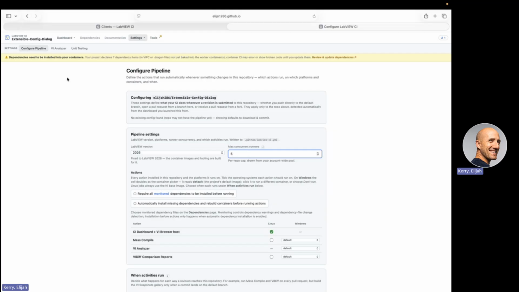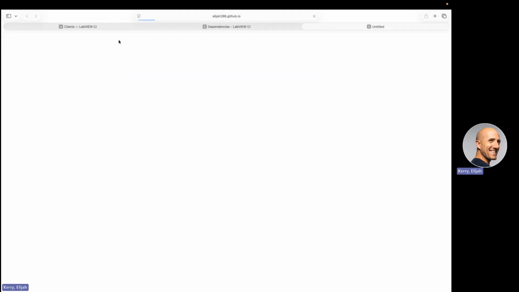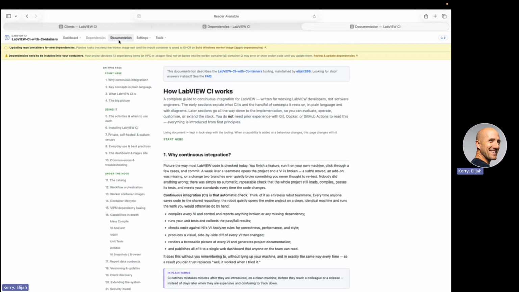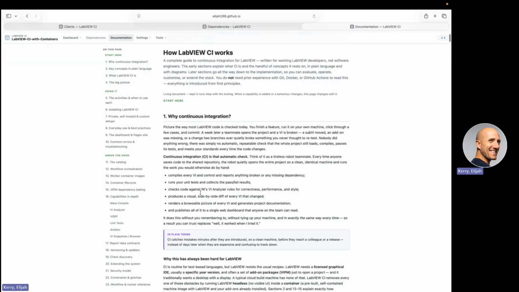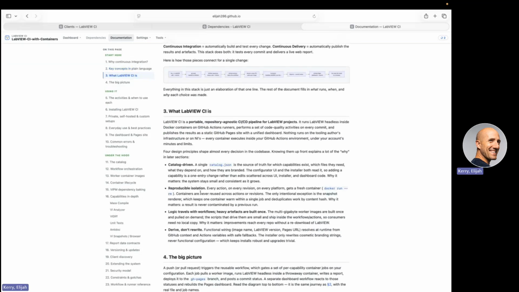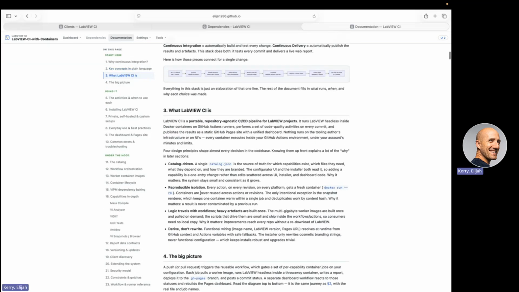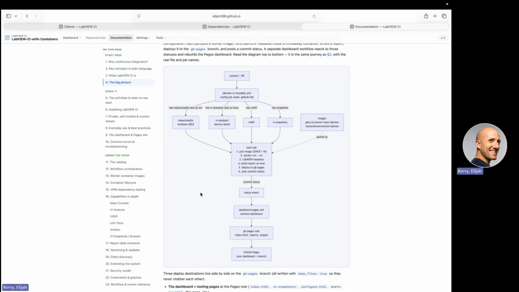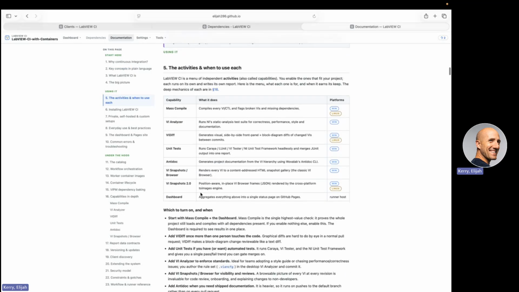Anyway, this has been a whirlwind tour of the CI infrastructure that we've recently made available for LabVIEW. One final note, I will emphasize that as we've built this out, we've really focused a lot on providing detailed documentation that explains not just how the tooling works, but when it should be used, and also how we were able to instrument some of these tools and capabilities and the logic used in deciding what gets run when, and how. So if you have any questions, feel free to reach out. Feel free to also consult this documentation.